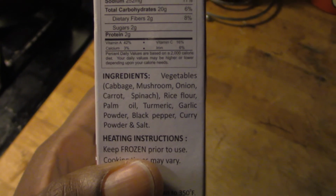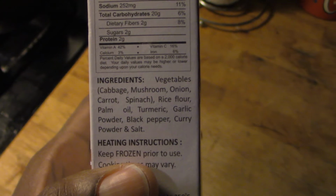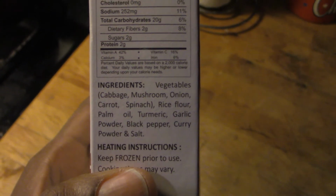So anyway, I got some veggie balls, and they were not only vegan, they were vegetarian, and they were gluten-free. So it kind of covered a lot of the bases that you'd need to cover to eat food anyway. So I checked the ingredients. It didn't have anything out of the ordinary. All were whole food and all were recognizable. So I was very curious to try it. There were 9 balls in the pack, so it wouldn't make a good lunch unless it was supplemented with something else, but it would make a pretty good snack.